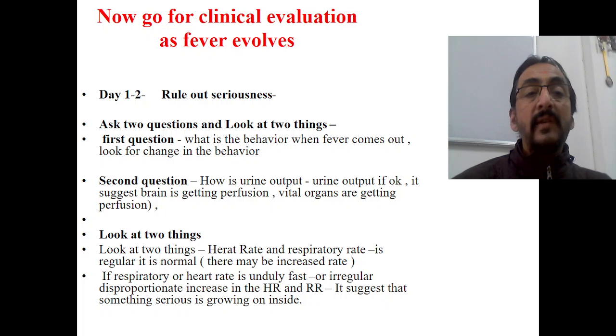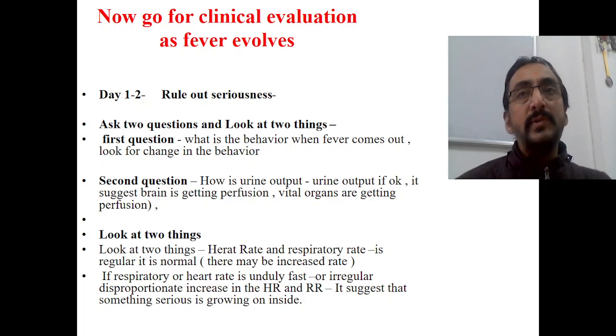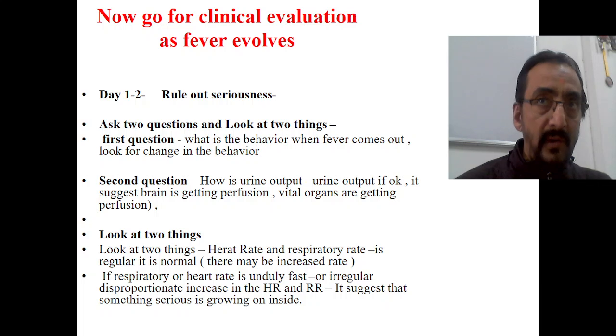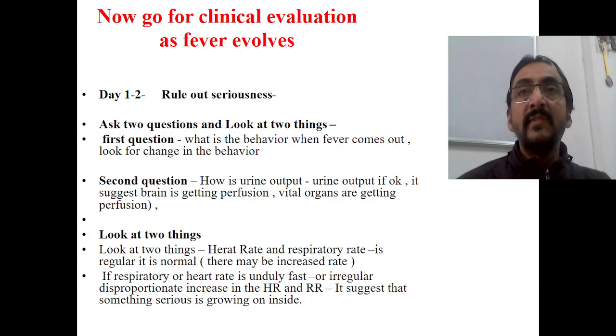Now the second question that you have to ask is, what about the urine output? Now this is very important. During the time of the fever, what is the urine output of the child? If the urine output is okay, the child is passing a sufficient amount of urine, that suggests that the perfusion is okay. Because during the time of the fever, actually what happens is the child refuses to take food and also refuses to take fluid.